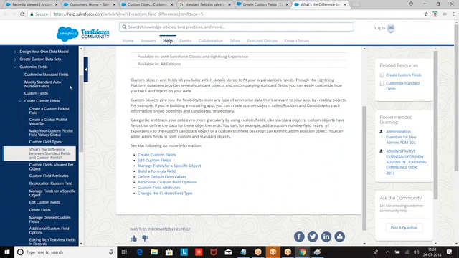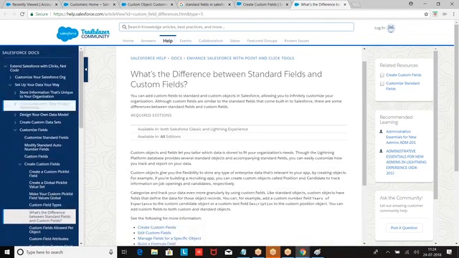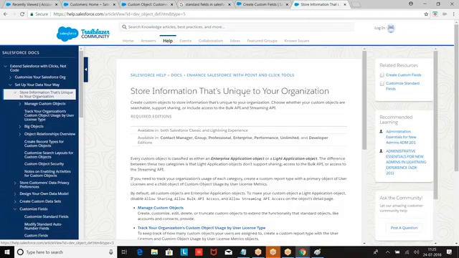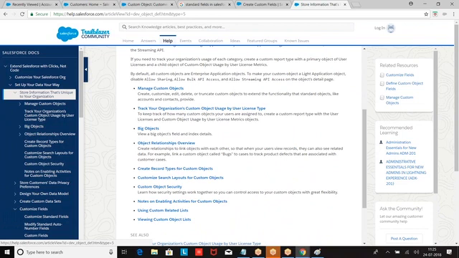Custom fields are fields which are created by the user. Okay. Now, let us see. Some of the standard fields are also called system fields.